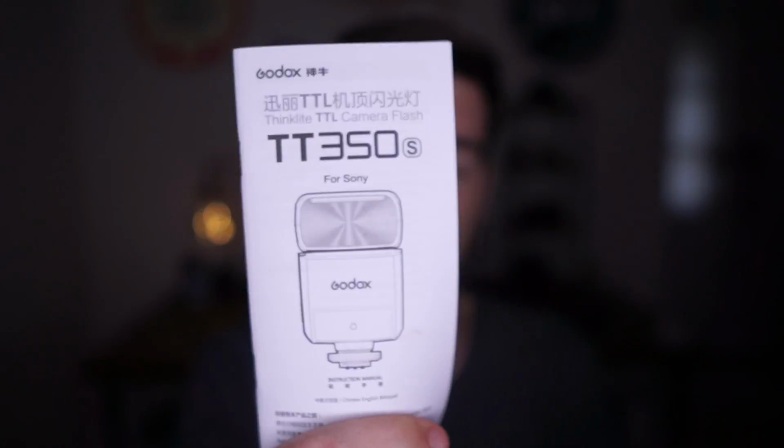Other standard stuff is a warranty card that comes in the box, and also a manual, which is very important. There are a lot of videos that show how to use this flash with all the different types of modes, you know, multi-strobe or remote. This manual also does cover that information pretty well, so I'm not gonna go over everything. I'm just gonna go over what I use this flash for. So yeah, instruction manual, very important.